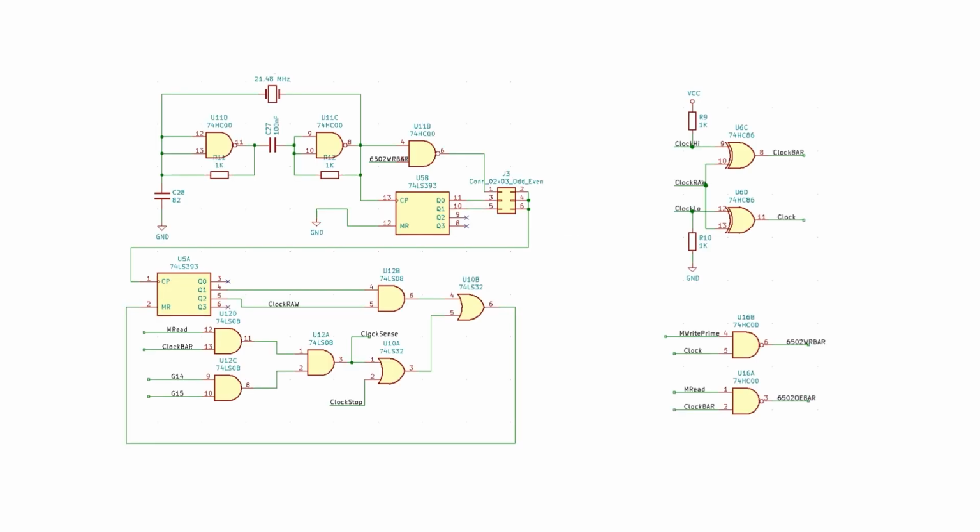Here's the schematic diagram from the PCB build. We can ignore the second counter for the moment, and I'm going to use this NAND gate to stop the clock on memory writes. And while the crystal-based clock is stopped, I want the Arduino to still be able to clock the overall circuit, and that's what clock high and clock low are for. And the last 2 signals are clock sense and clock stop.